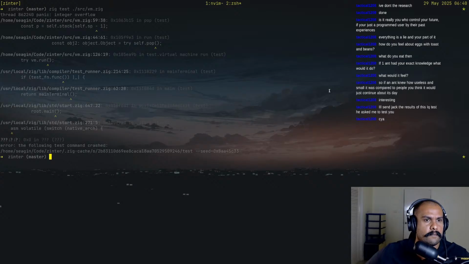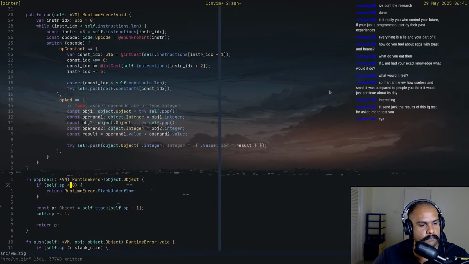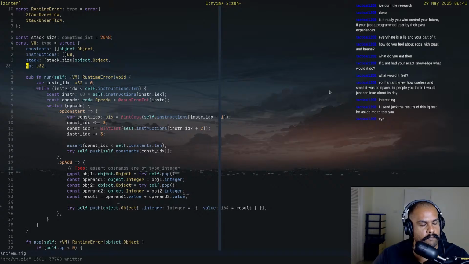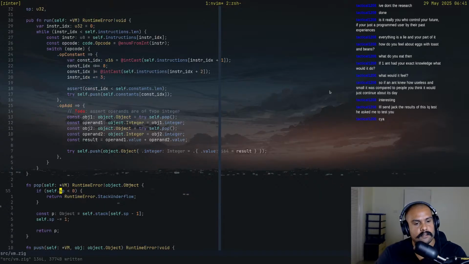What's happening now? Integer overflow. Okay, it's an unsigned.